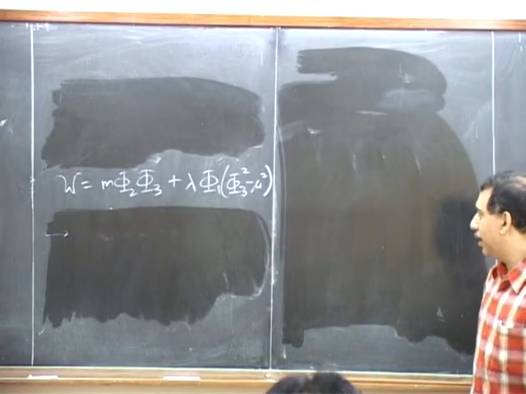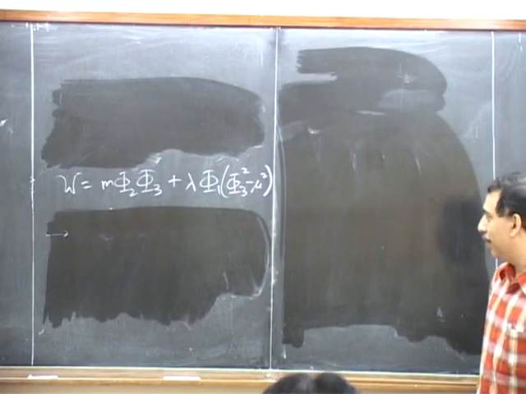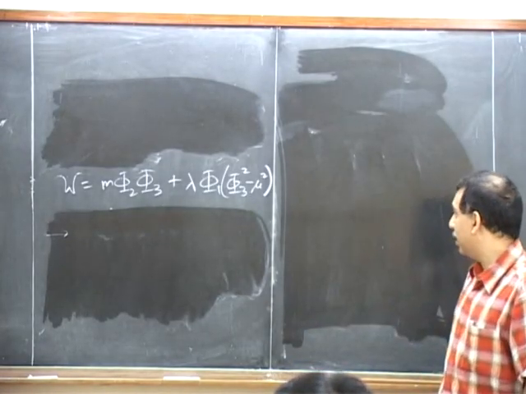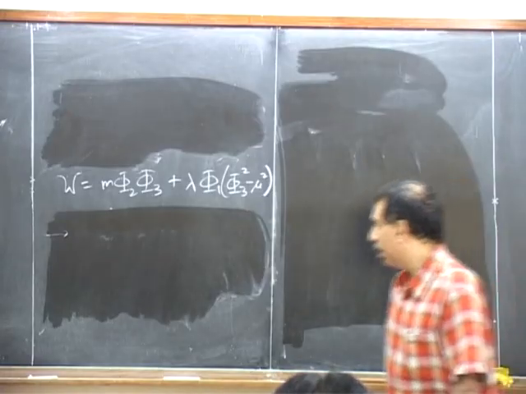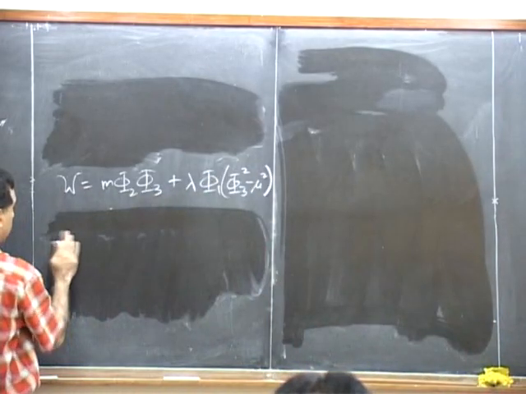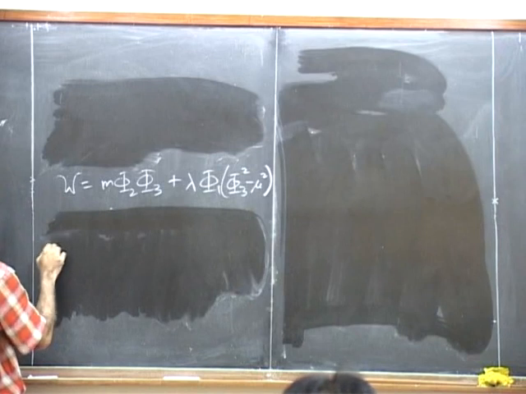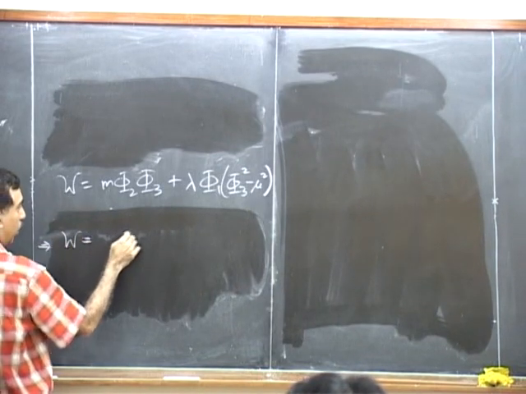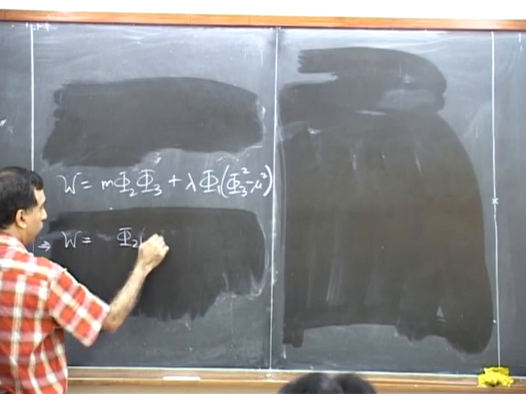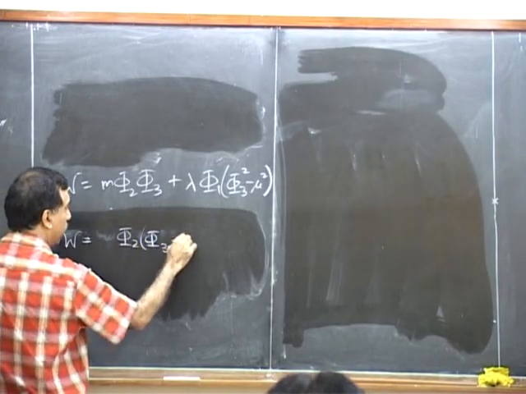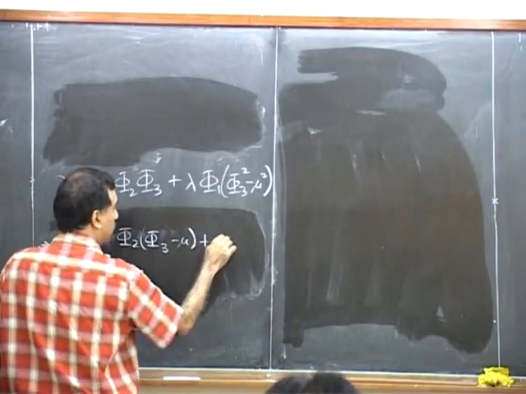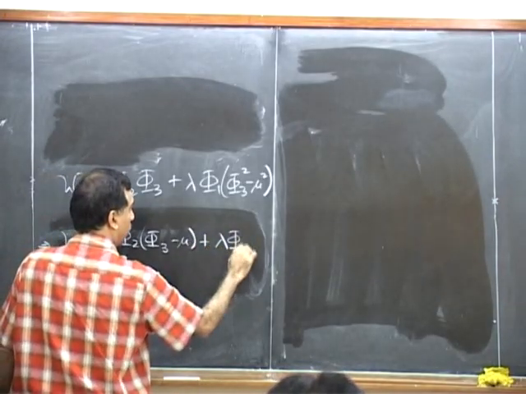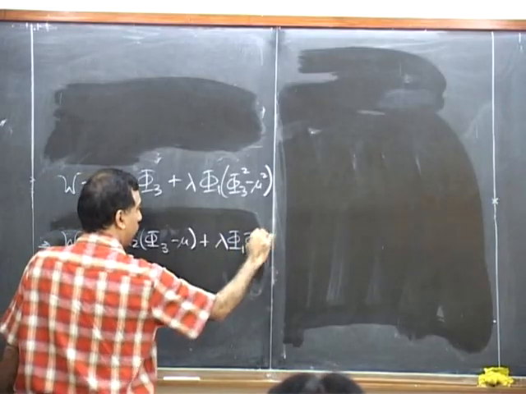Okay, so Weinberg suggests a slightly improved version of this model, which I'm just writing down, and then I'll conclude this part of the discussion and go on to today's lecture. He says, instead of this, with the same field content, replace it by W equals phi 2 (phi 3 minus mu) plus lambda phi 1 phi 3 squared.